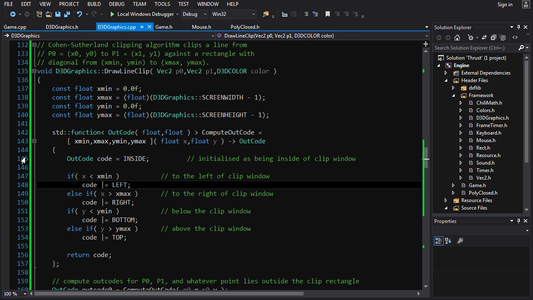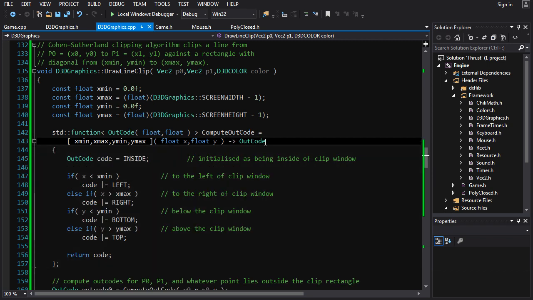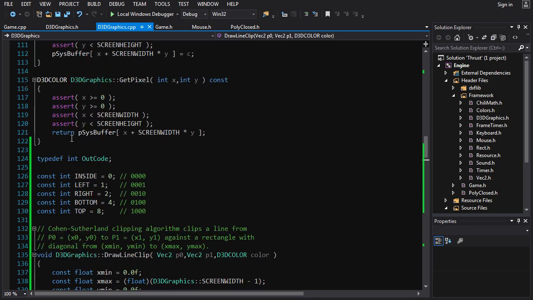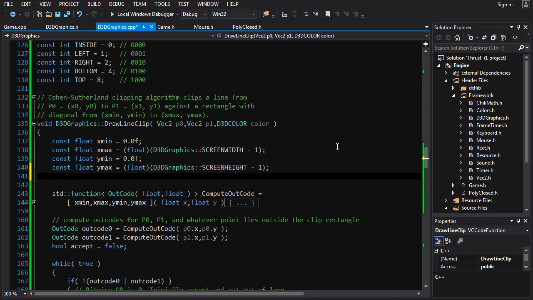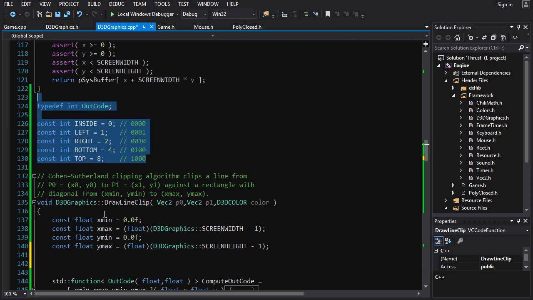So we have a lambda function now. And here it is. Capture your function parameters, your outcode, or your return value, which is an outcode. Now, let's also do this. Ints are fine, but let's try and do it with typedef int outcode. Let's also put this within the function.